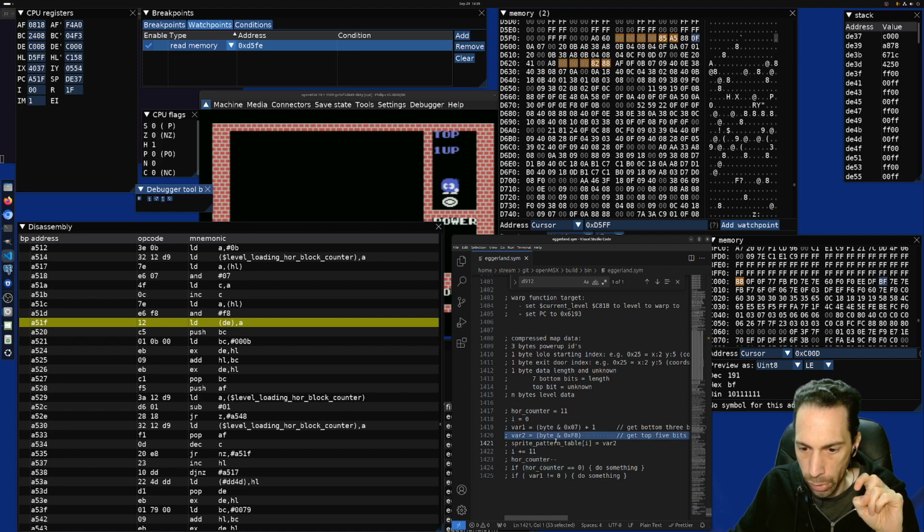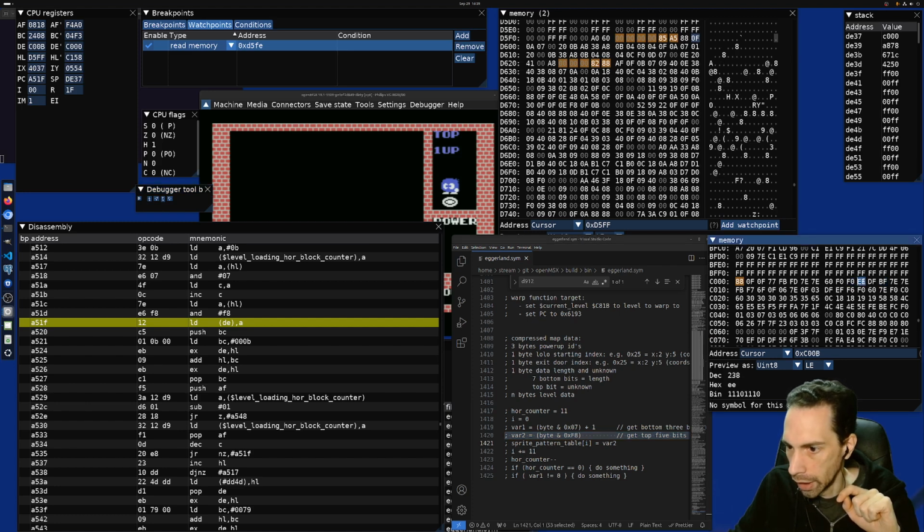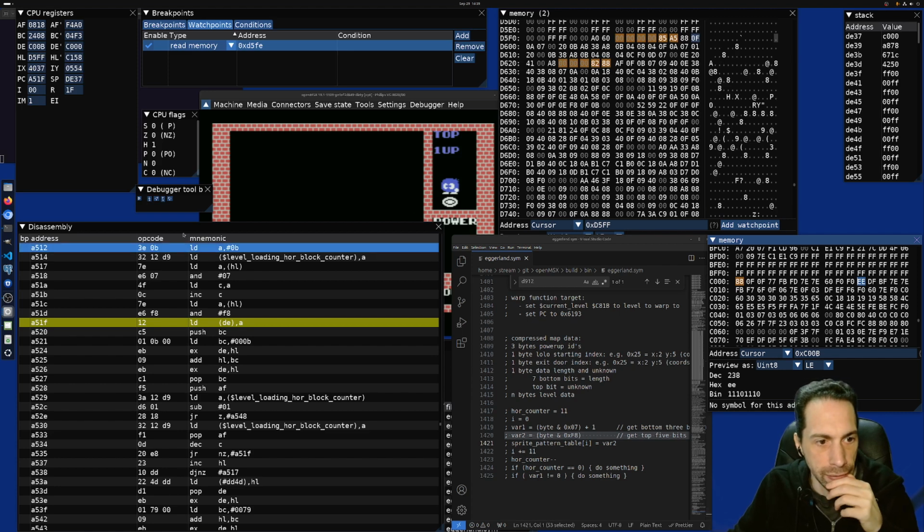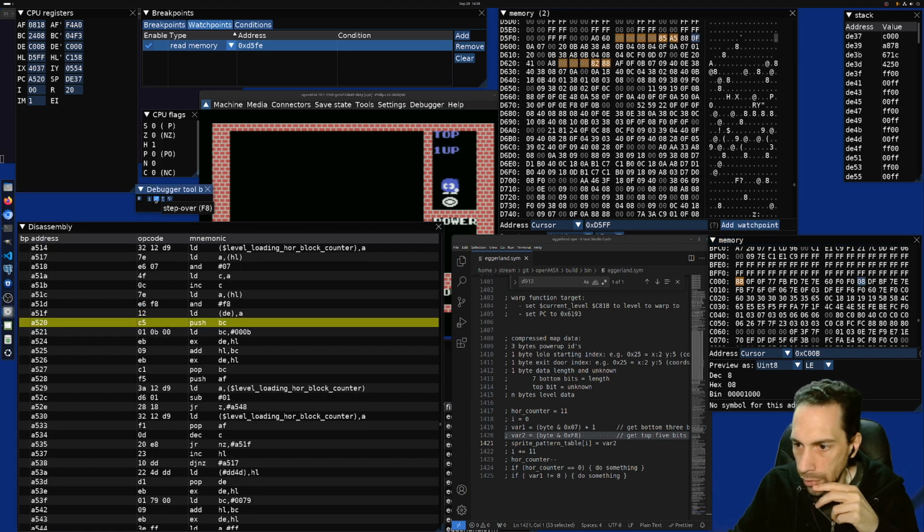So that's our variable 2, which we save in our current index. So 0 plus 11 is 11 now in the sprite pattern table, which is C00B. That's here the B. That becomes 8, right?